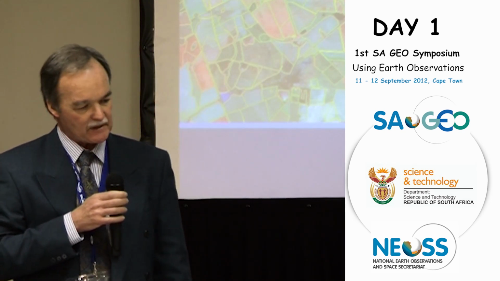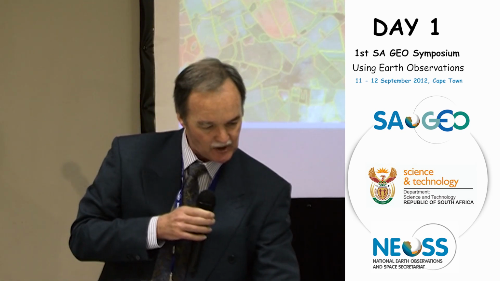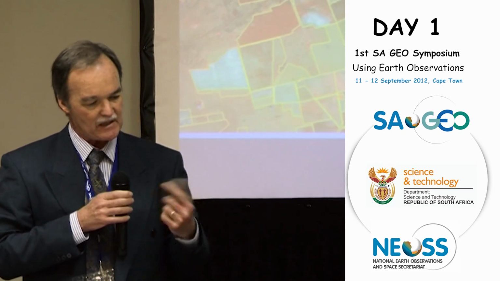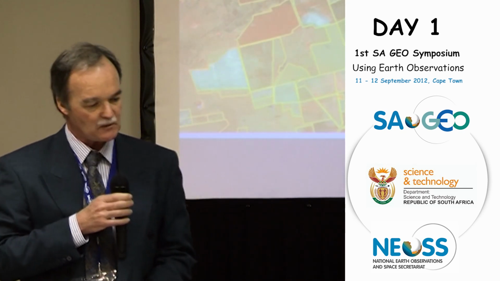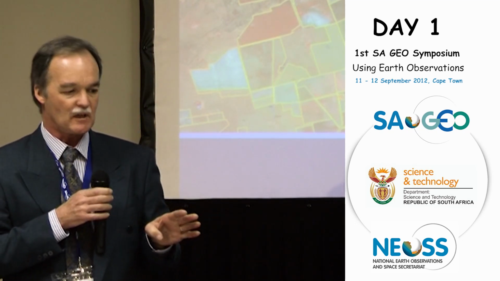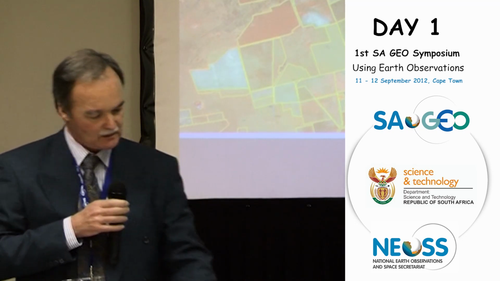To take you through it, that's the imagery with the boundaries on, and that's the Spot. The previous was Landsat and the Spot, and you can see the slight difference in resolution. And every cultivated field in the country is now being mapped in this way.